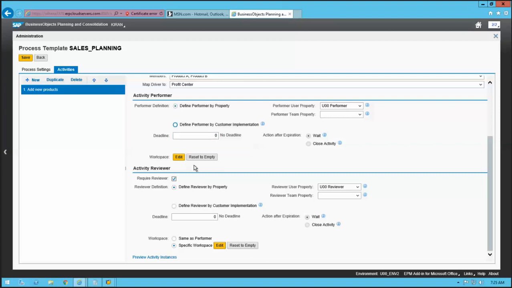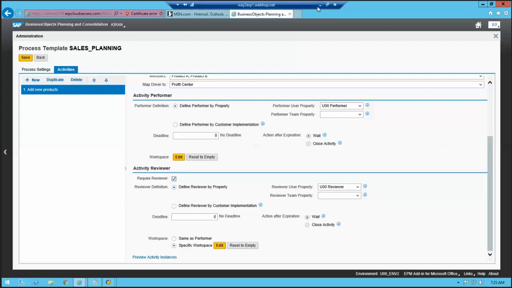If the reviewer wants the same link, then you just select same as performer. Generally, because whatever entered only we have to. Oh, yeah, okay. Yeah, you are right. So now, let's go to the next step. What is the next activity?